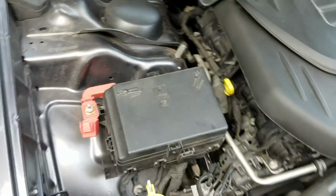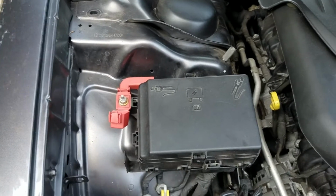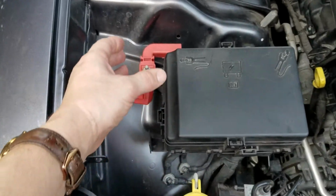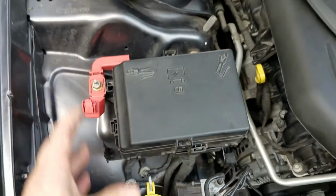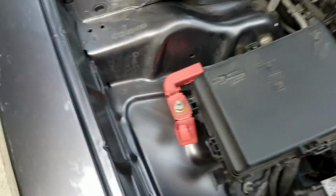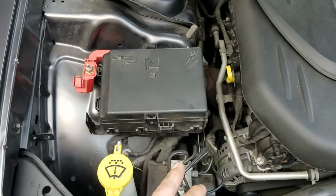If you were going to be jumping the vehicle, remember that you go positive to positive and negative to negative. So you have your donor vehicle, hook up the jumper cables. Usually there's either a red clamp or a yellow clamp that would connect to the positive terminals on both vehicles, and then the black clamp would connect to the negative terminal on both vehicles. And in the front here, that means a bolt here, or some other metal part that is exposed.